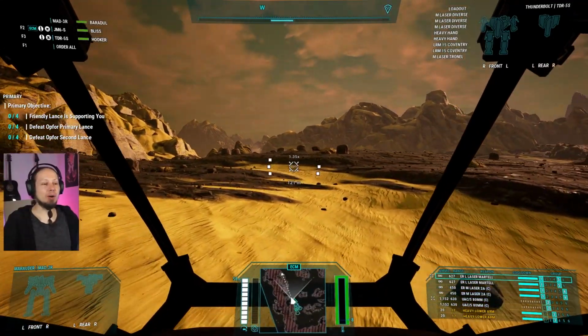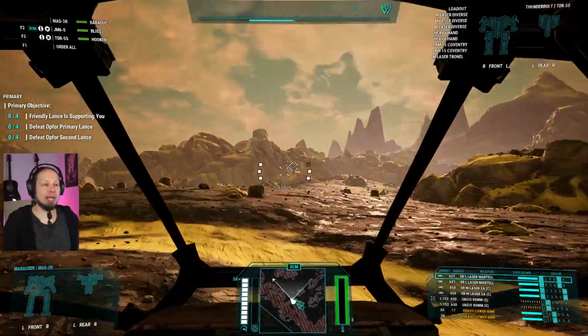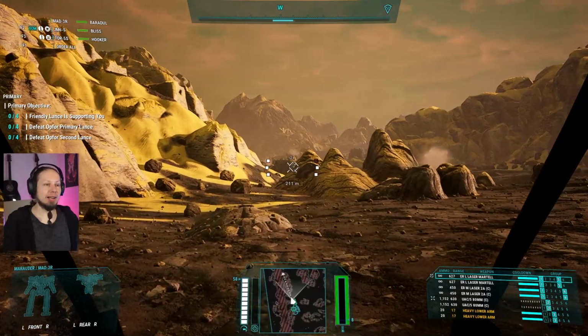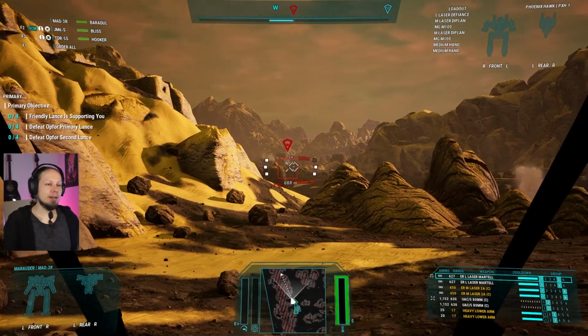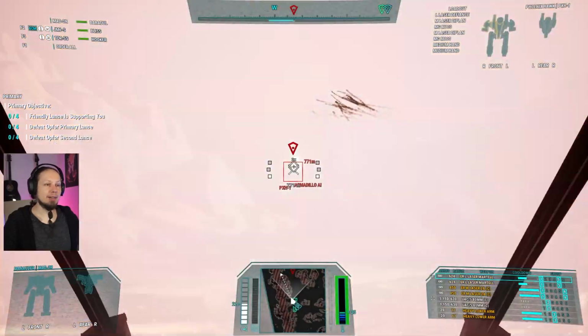It's kind of nice to bring the lower tier mechs. I mean, they're not really lower tier, they are actually just lower weight compared to our assault mechs that we got. There he is. Okay, first target acquired. We have some missile support coming from the Thunderbolt, and we have this, obviously.